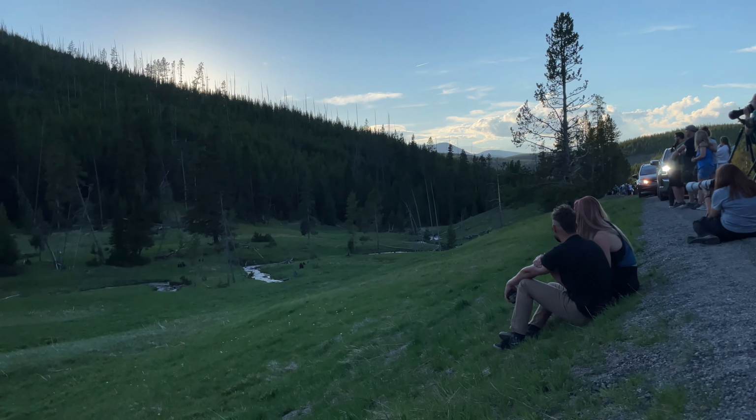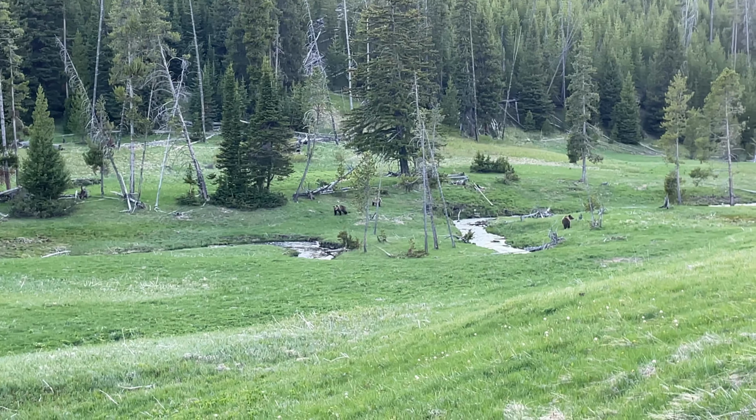All the time I will be at bear jams or some other form of wildlife jam, and I will see people jump out of the car with their cameras, not look at the scene at all, not look at the lighting, not look at the angle that they're shooting from, not look at the background. They will just jump out of the car, immediately throw the camera up and start firing away.